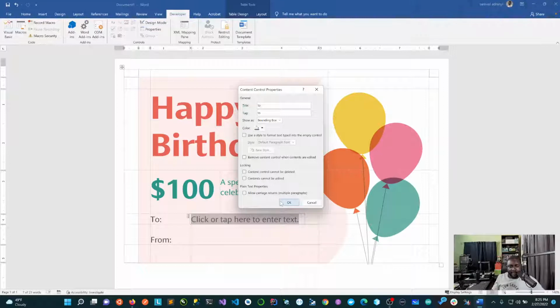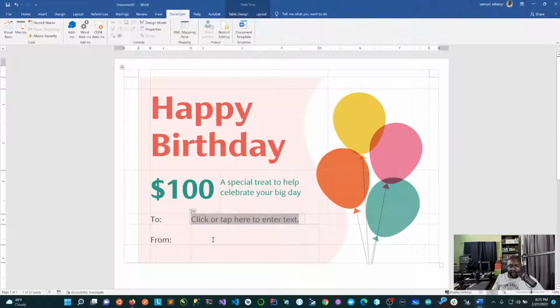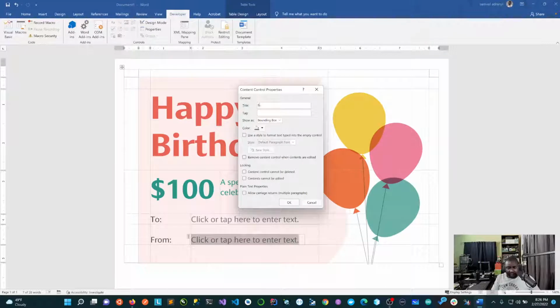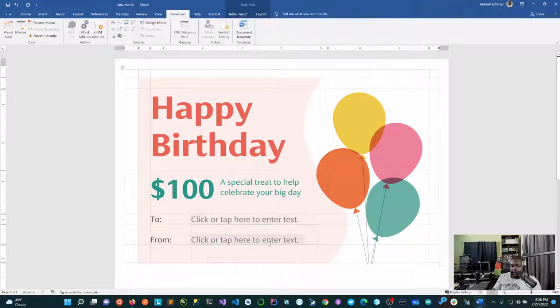Nothing crazy. And then okay. And then I'll click here and add another one, and then I'll click on it again and go to properties, and then we'll call this from, and we'll tag this one and call it from, and then click on OK. In this template, we have 2 fields which we can automate and replace within Power Apps.